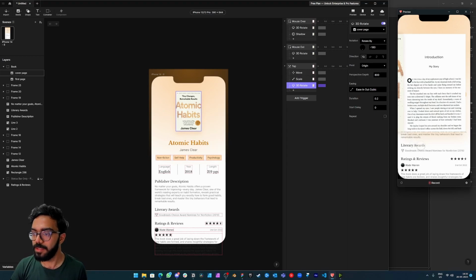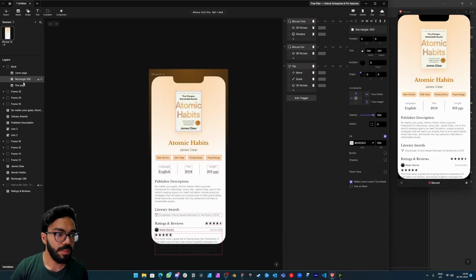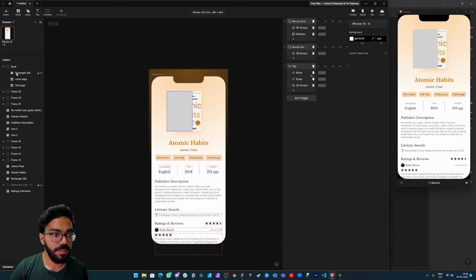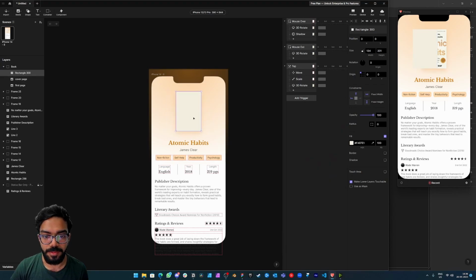Now another thing which might bug you is that the same image is showing as a flipped image, which you probably won't want. So what we can do is create a rectangle which looks like the back of the cover page. So just put it in the book below the cover page, but let's just set a color first. It can be anything, honestly. Yeah, this looks like the back of the cover page, and I'll put it behind.